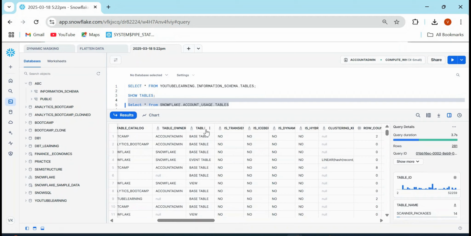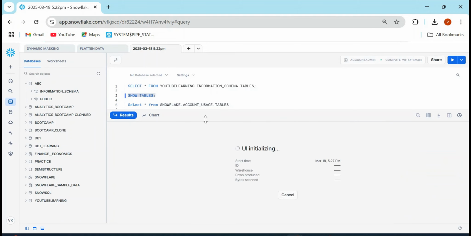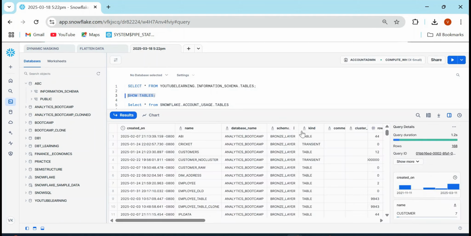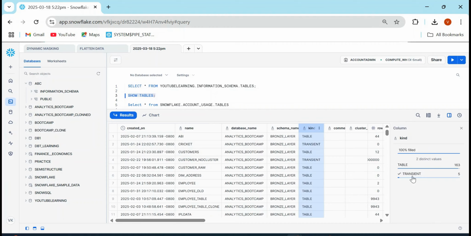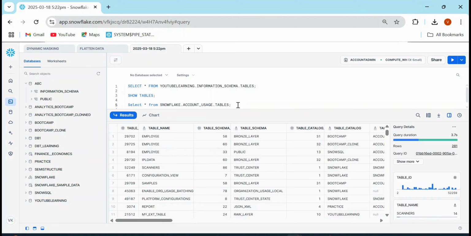If I check the table type, here we have base tables, views, external tables, materialized views, and event tables. When we run the show tables command and look at the table type, it is only going to be table and transient. But this one is going to get the list of all objects, like external tables, normal tables, views, and event tables, from all the databases. So this is the major difference.